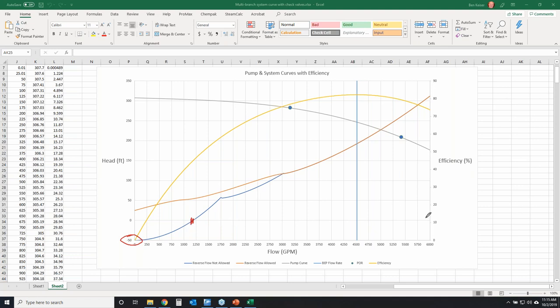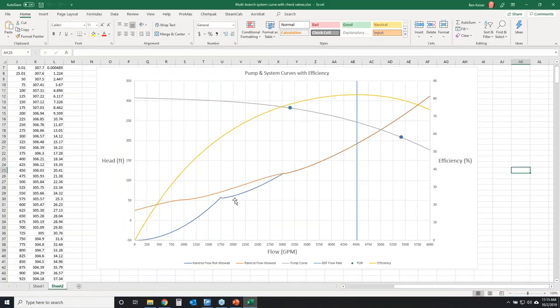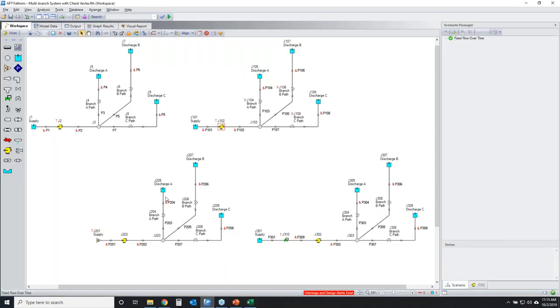However, where this curve is helpful is, again, you can see where your pump is operating in proximity to the best efficiency point. Again, you want to make sure that you're within your preferred operating region. So this is the system that I used to generate the two different system curves that you might see. But this gets to be a little bit more sticky when you are allowing your tanks to change over time.